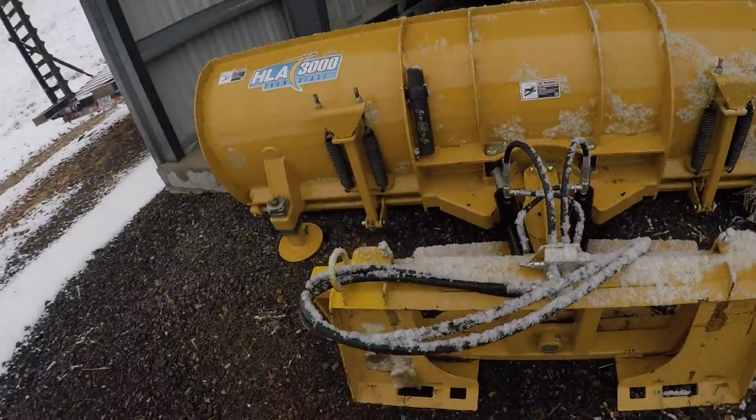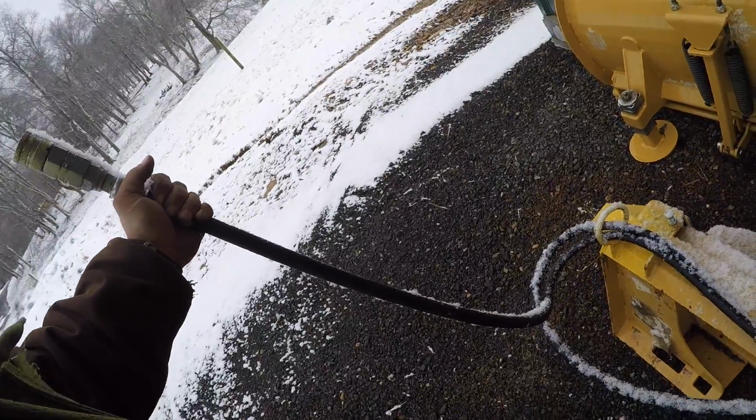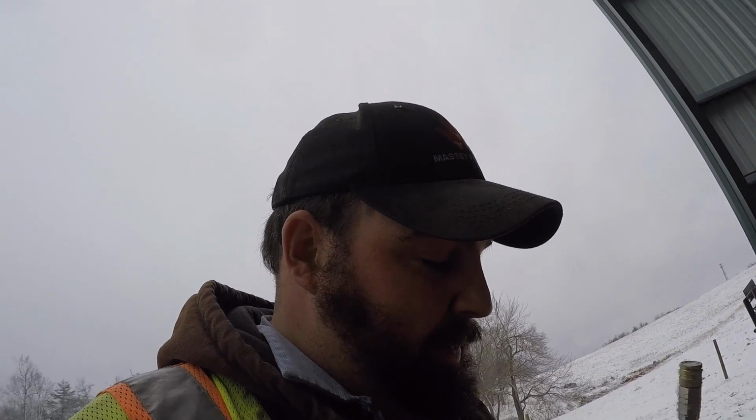Okay, so I got the hoses made, got the ends on, got the flat face couplings on the hoses. Now, I don't know which way to put, or which hose to put where. So what I'm doing is I've come up here to the other blade, and I'm going to look at this blade and figure out what hose needs to go where. That way when I move the lever, the blade goes the right way, and I don't have to redo the hoses, or don't have to switch the hoses around. It just saved me a little bit of time if I get them. That way I don't hook them up wrong the first time.